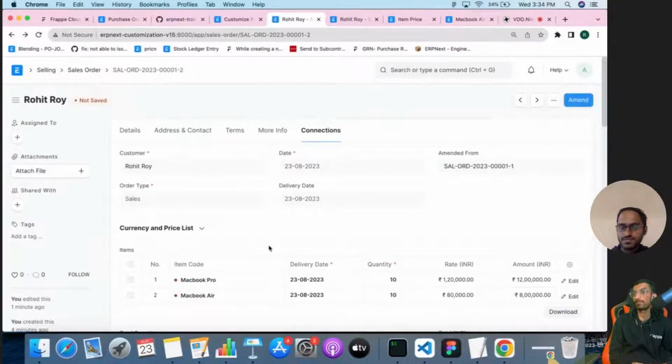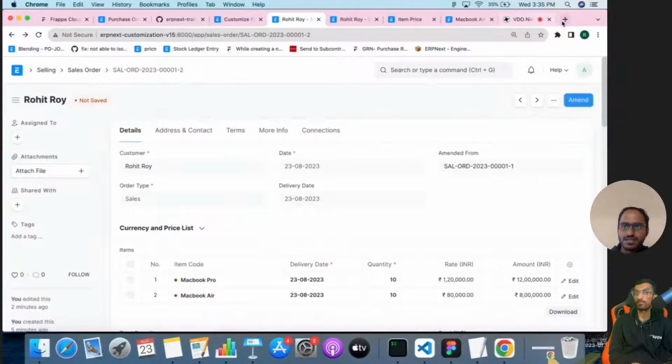So I have tried in my latest PR. Actually, I built one new feature, BOM creator, where I tried to make some changes. You can't completely change the form UI, but some parts you can add, like your HTML component or JavaScript components in the form.